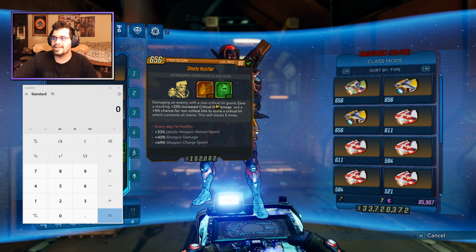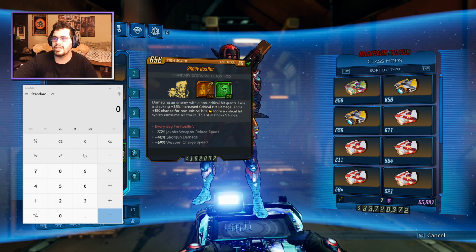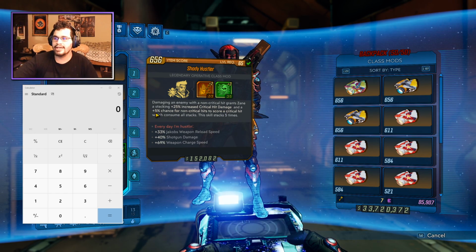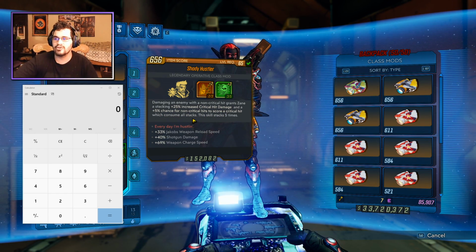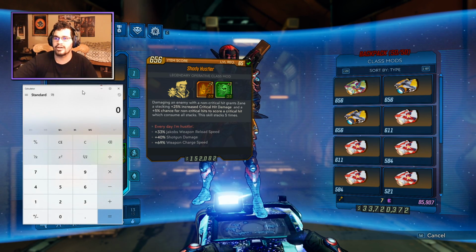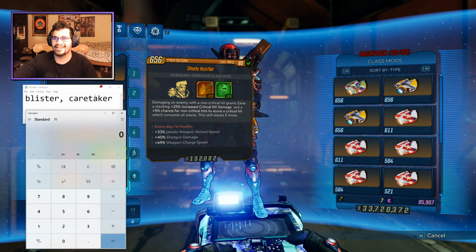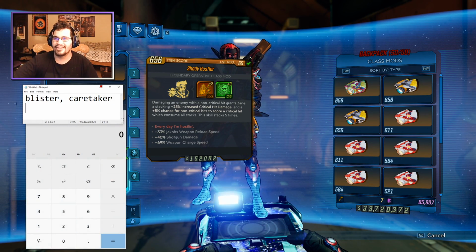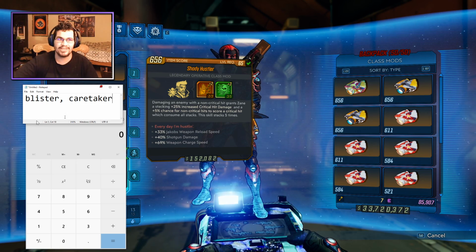Damaging an enemy with a non-critical hit grants Zane a stacking plus 25% increased critical hit damage, and a plus 5% chance for non-crits to score a crit, which then consumes all stacks, and this skill will stack up to 5 times. So that sounds very cool. Let's go ahead and start breaking it down. We will get back to this. These are the two named enemies that can drop this class mod.